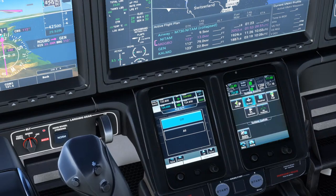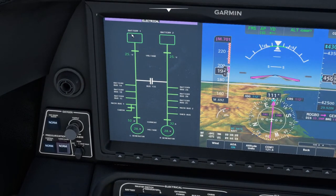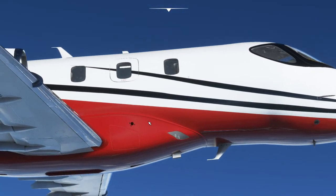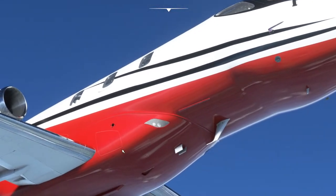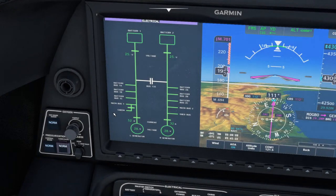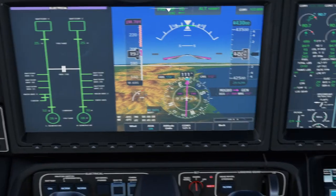Okay, let's go to aircraft systems again, electrical. You already saw that page, and Honda has two batteries, and depending on the version, either we have two same batteries, or in the newer version, one of the batteries is smaller, because they're saying they save in weight. And the batteries are just located in here. From the shape of this door, I can see it better here. This door, I would say that's the older version, because the newer one has just the access latch, which is really small. And the older ones, you can remove the battery yourself, and the newer ones you cannot, you have to remove the panel. And you have all the buses which are connected.